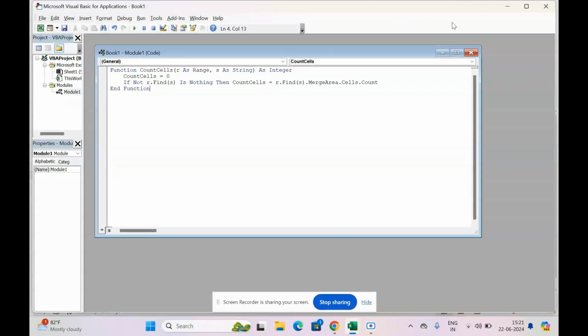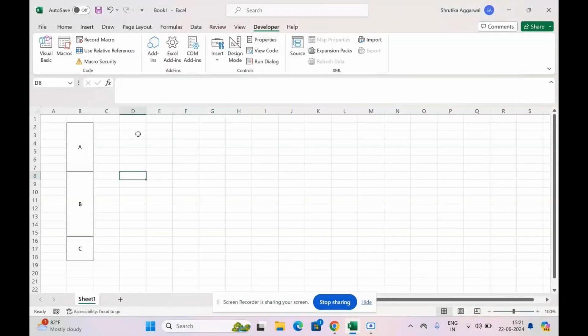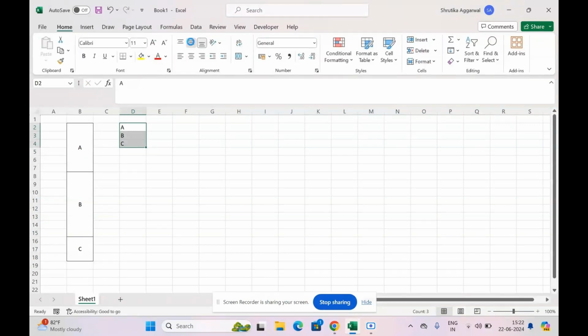Now what we have to do is just close this, and now we have our Excel back. Now we will use our function. So I'll say equals to, let's write ABC first. So A, B, C. I'll just edit them a bit. Okay.